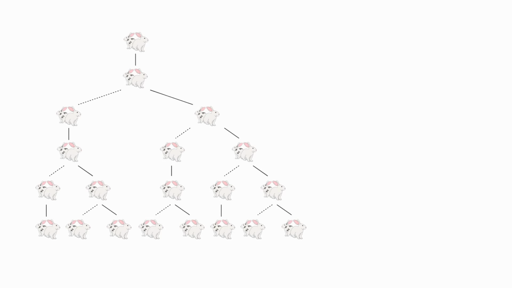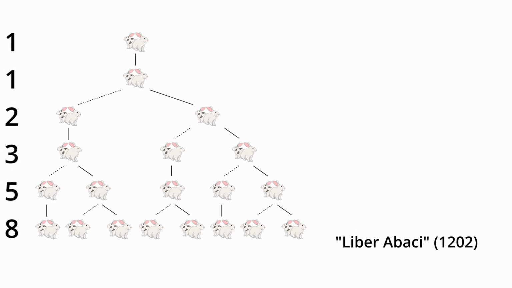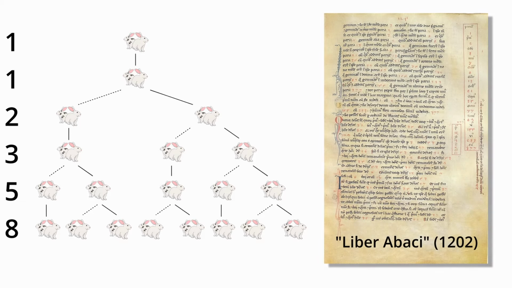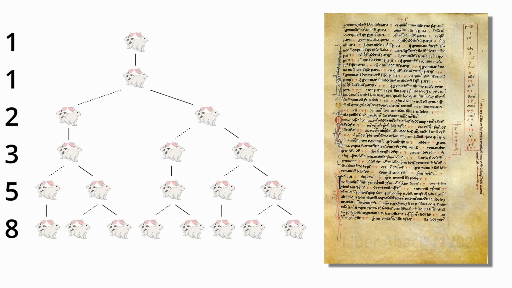And the connection to Fibonacci numbers is exactly how the number of scales is related to rabbits. Fibonacci introduced the so-called Fibonacci sequence in his book Liber Abaci in 1202, where it was used to model the growth of a population of rabbits. Yes, I say rabbitses, it's like hobbitses. Sorry, I've been filming this for way too long. Here's the page of the book, where sadly no rabbits are drawn, but you do find the same sequence drawn with strange numbers, but the same sequence, and 233 in the 13th position on the right.